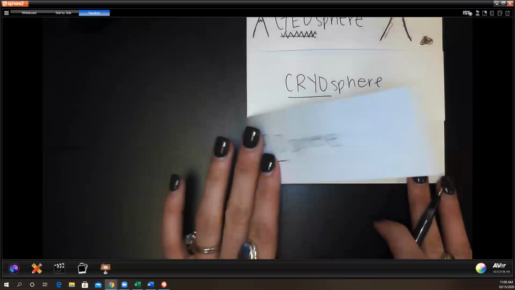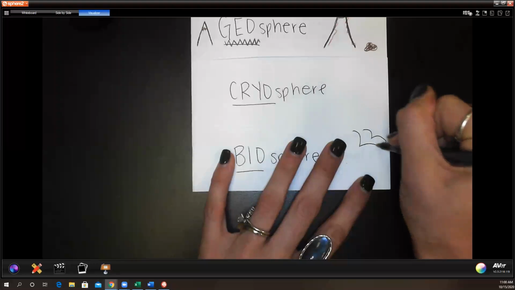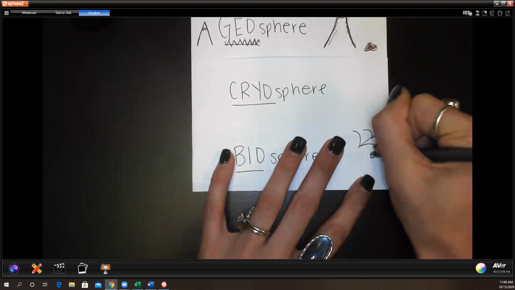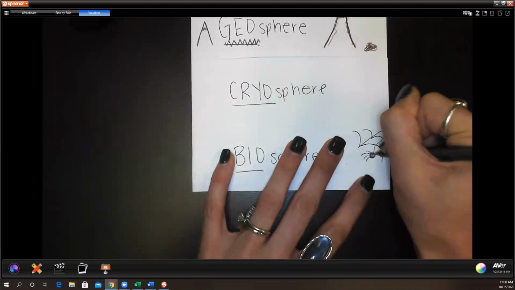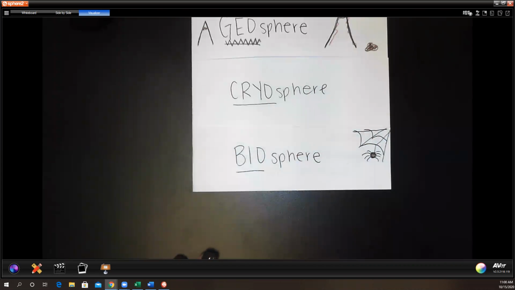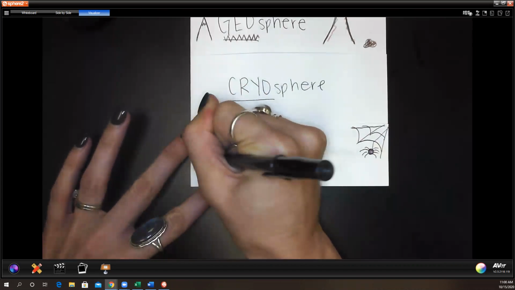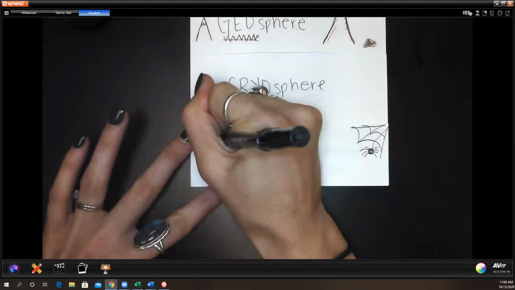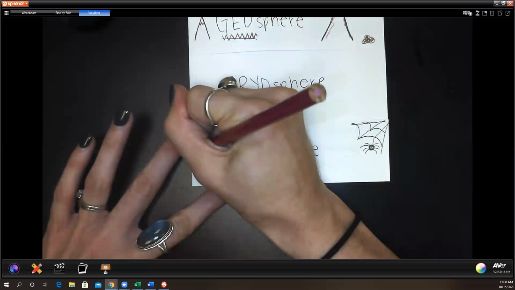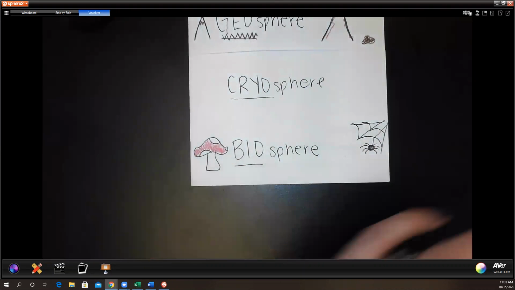So if you don't remember that they are considered animals, you might want to write insects too. But they do fall under animals. What I'm going to do to remind myself that they're included so we don't leave them out is I'm going to just draw a picture of a spider, just to remind myself that little Charlotte and her little web over here, they're included. I'm also going to draw myself a little mushroom. Right? I might draw a plant, well, just a leaf, right? Help me remember as well.